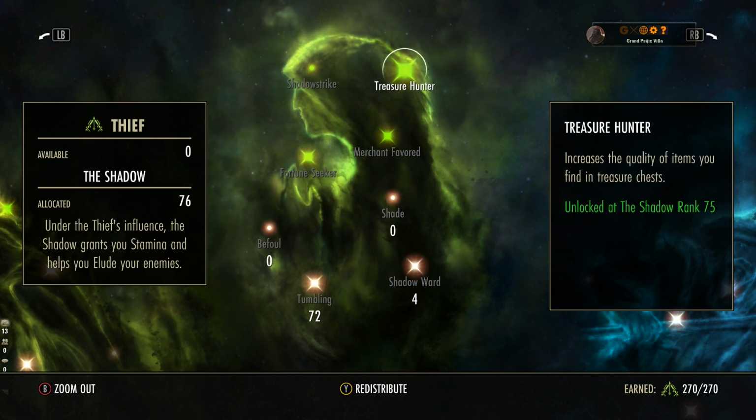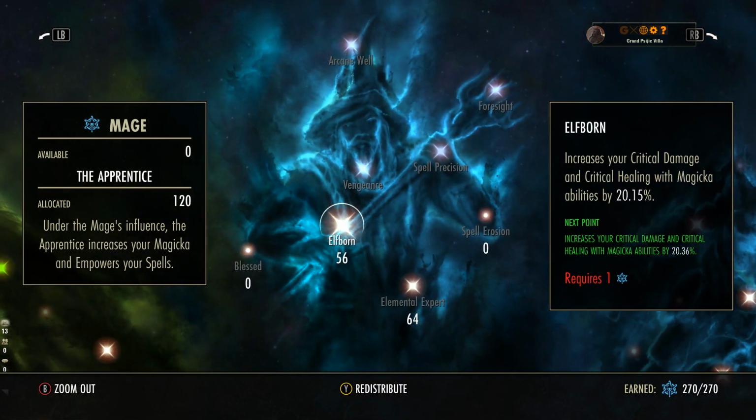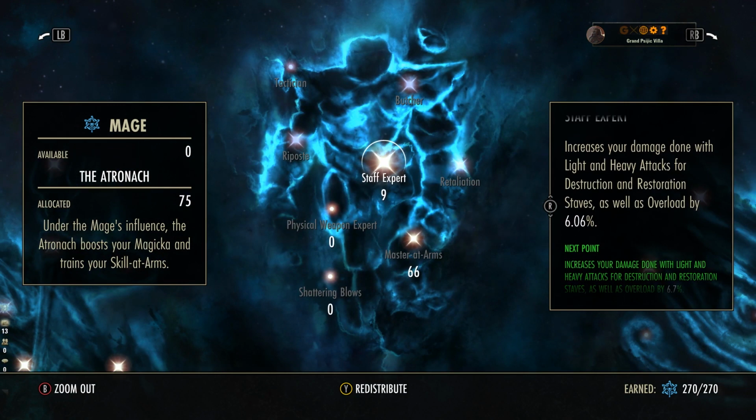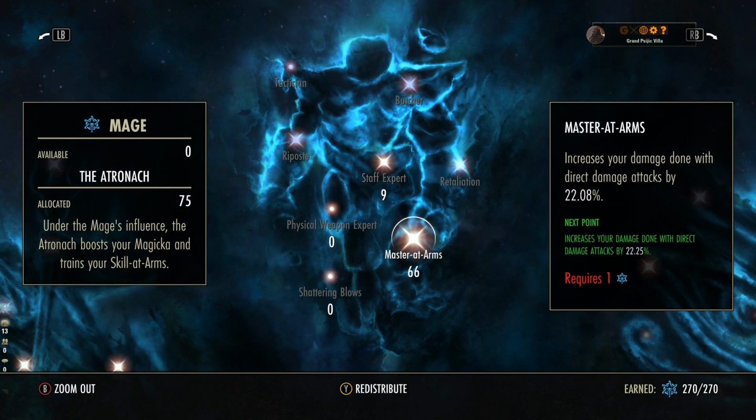So that unlocks the Treasure Hunter passive, which means while you are farming your loot, you'll get higher quality items in chests. 56 into Elfborn to give us a 20% increase to crit damage. 64 into Elemental Expert, increasing all of our damage, so Flame, Frost, Shock, Magic, all that good stuff. And of course, 9 points into Staff Expert, and 66 into Master at Arms.